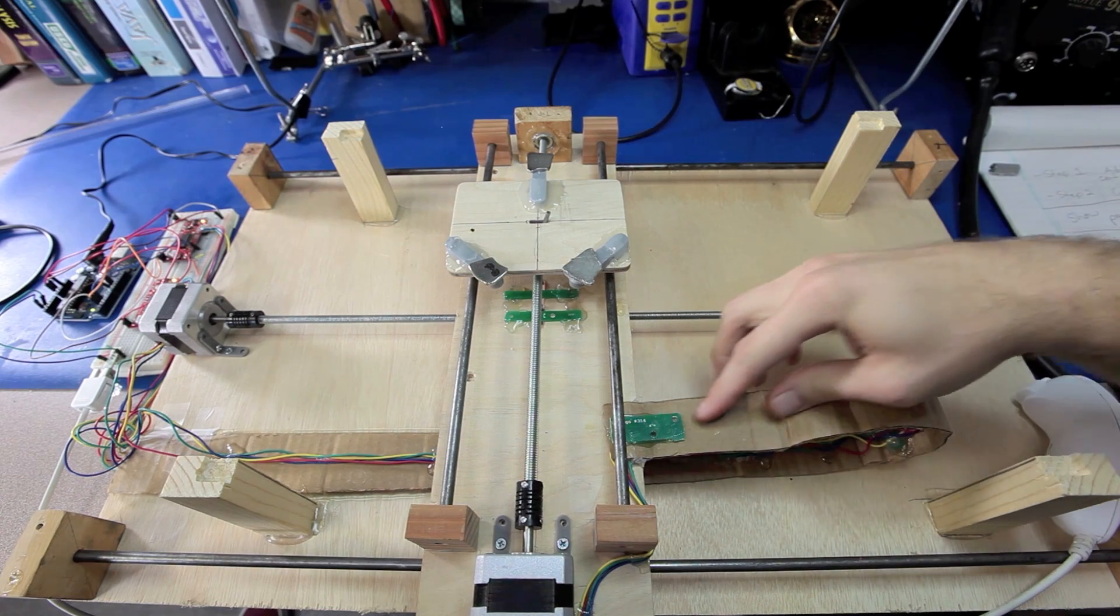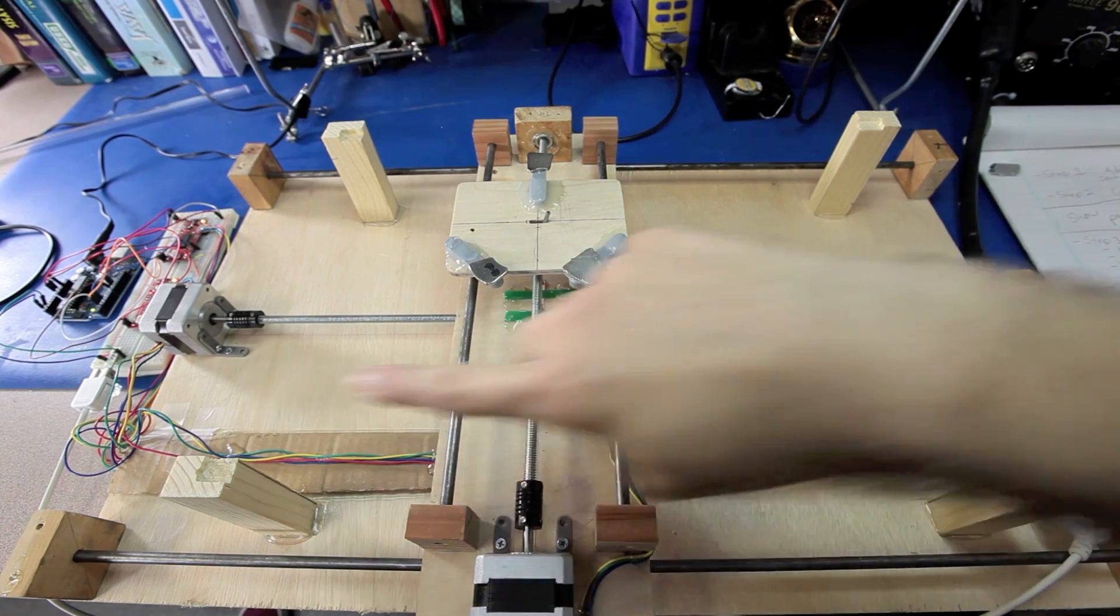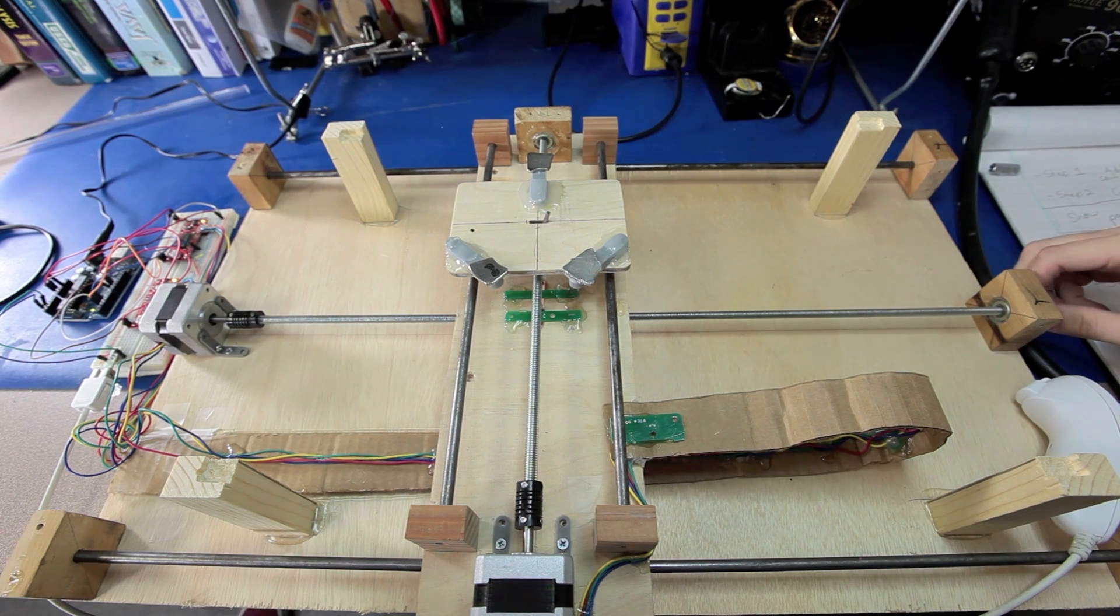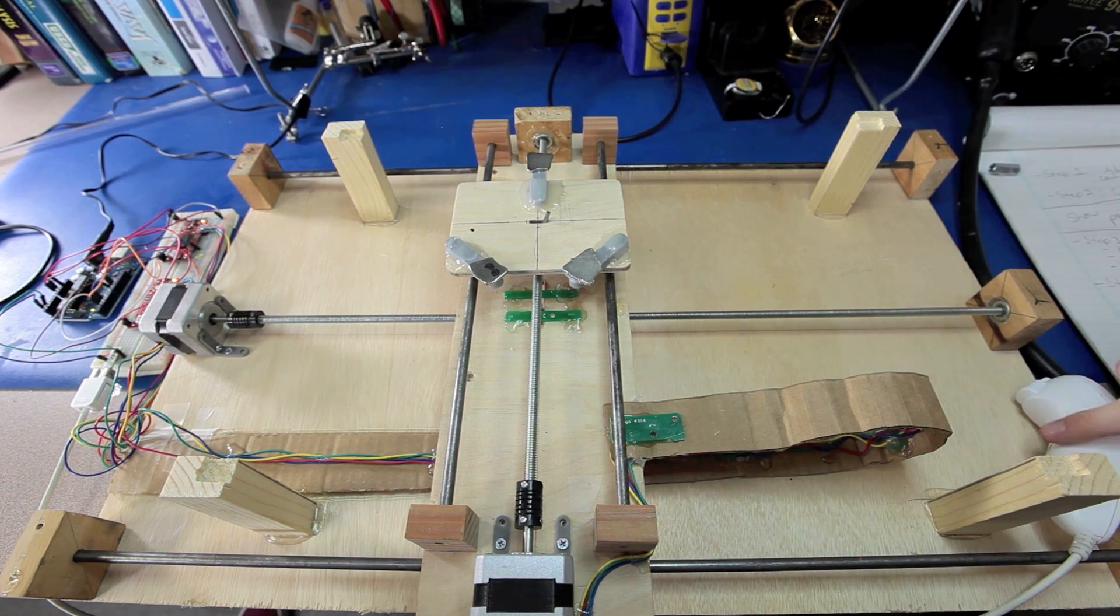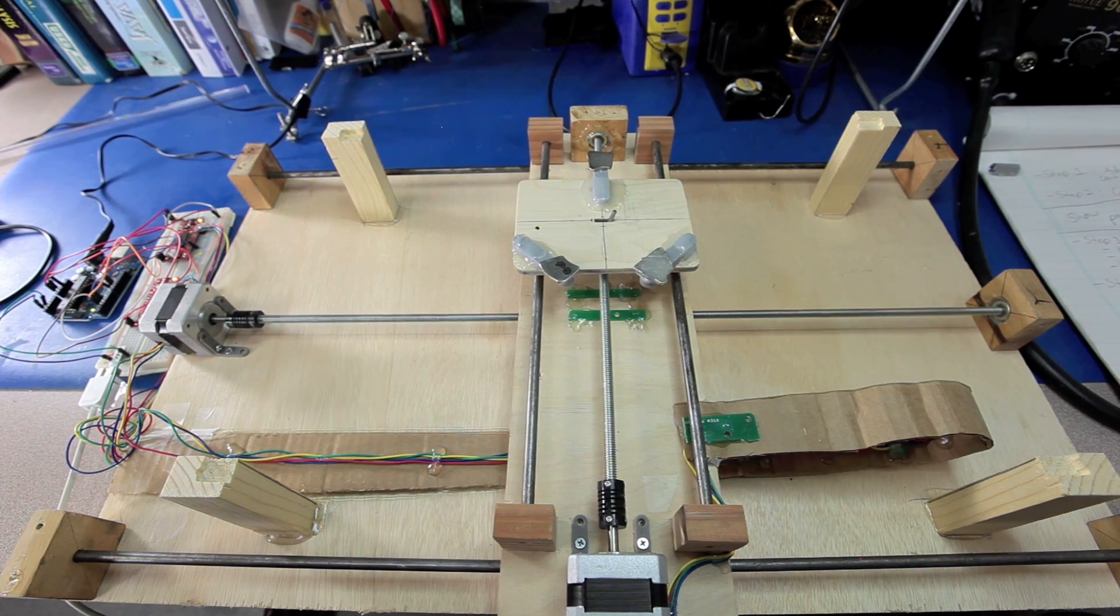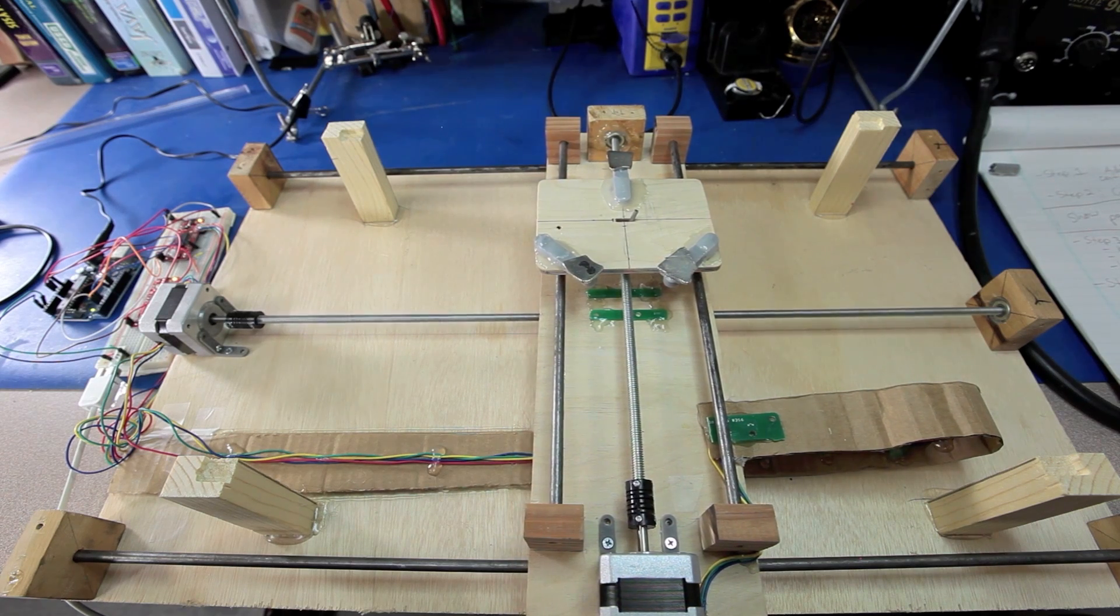One of the last things that I needed to do is figure out how to get the wires from this motor over to my electronics without them getting in the way. I'd seen many wire tracks on machines such as pick-and-place machines or 3D printers that allowed the wires to move in sort of a tank track fashion along with the base. I figured cardboard would be a cheap alternative to this. As you can see, it does a pretty good job of keeping the wires out of the way while the gantry moves back and forth.